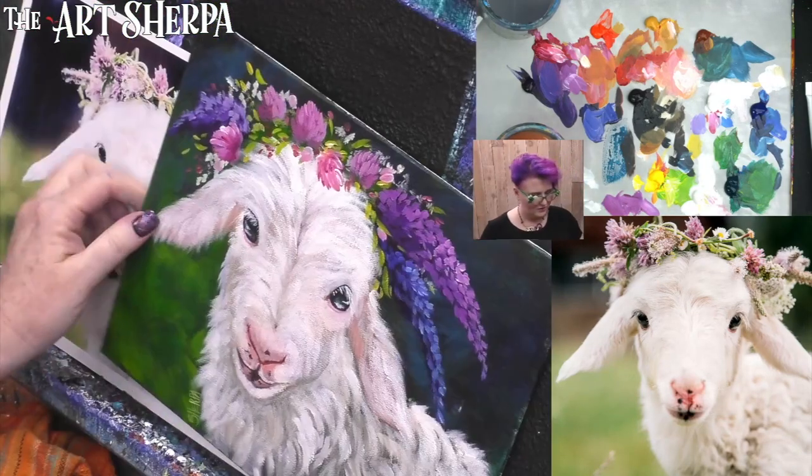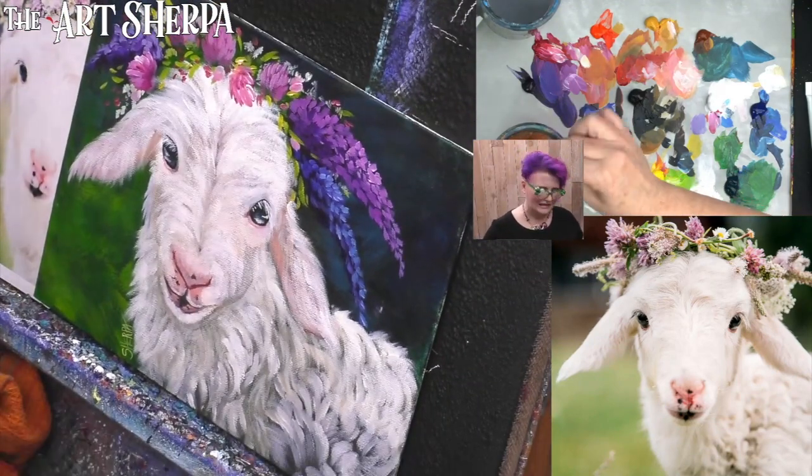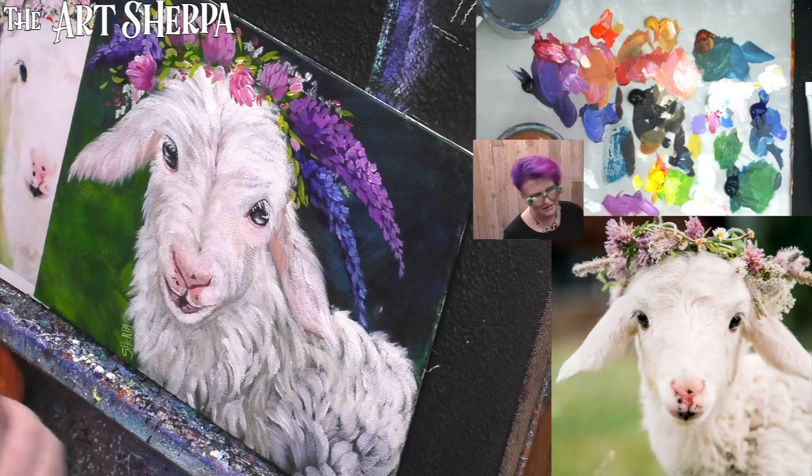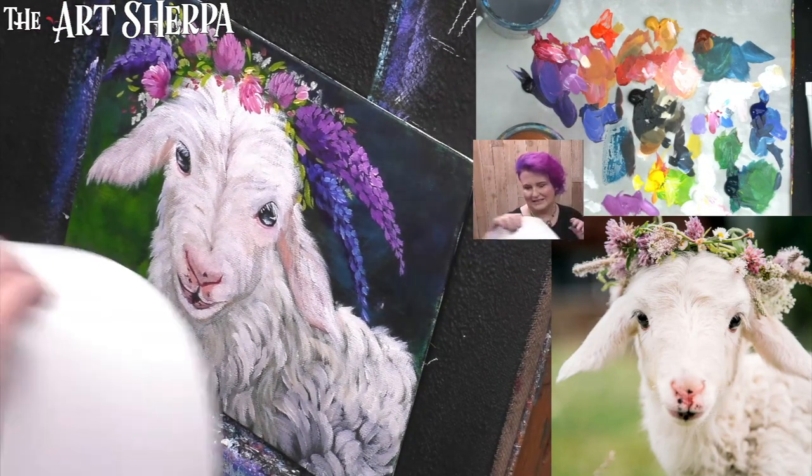I like to do those weird little tucked in signatures where it's part of the composition, but it's not noticeable. You can easily see that it's there, so you know who made it. But it doesn't detract from the whole piece. Oh my gosh, I love it so much. Oh, he turned out so nice.